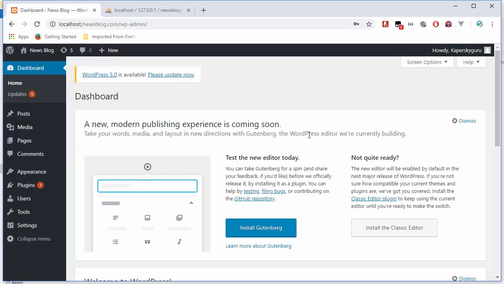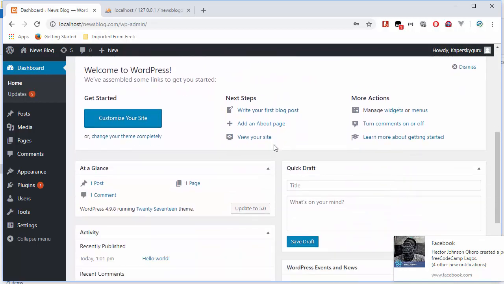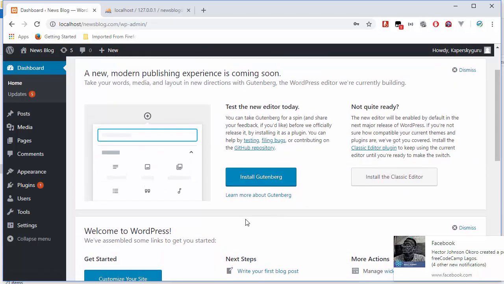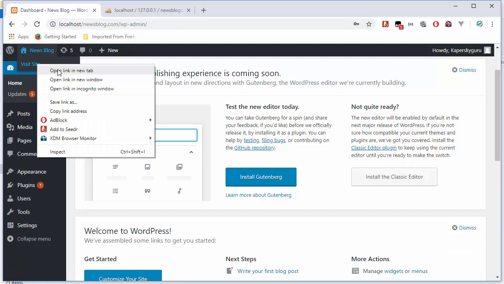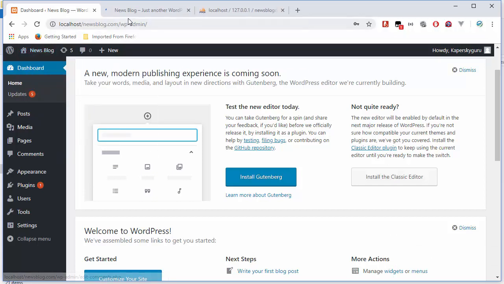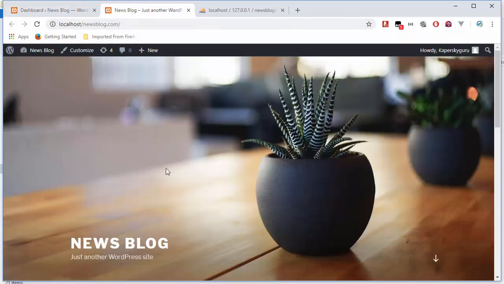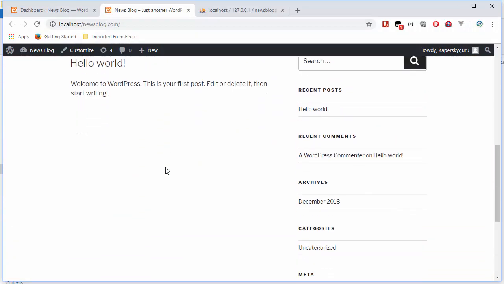Okay, so yours may be very different from this because you may be using WordPress 5, but for now, I'm still using WordPress 4.9.8, so I can simply update it if I want. Okay, so once we are here, just know that you've successfully installed WordPress on your website or on your localhost. Okay, so let's take a look at the default website that WordPress comes with. So if you click on visit site here, you notice that WordPress presents all this boring website, or this boring theme here.